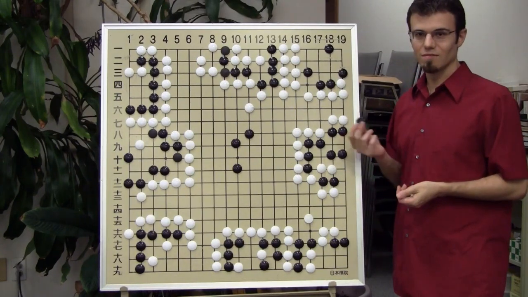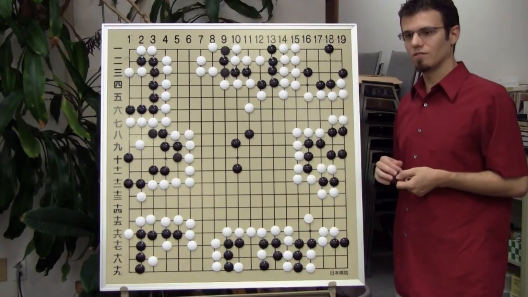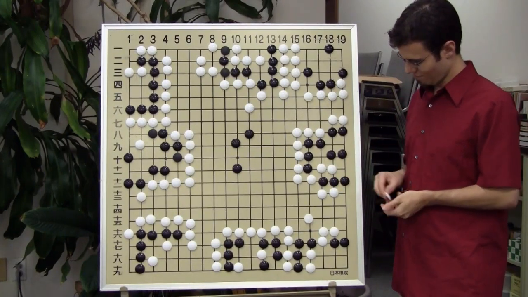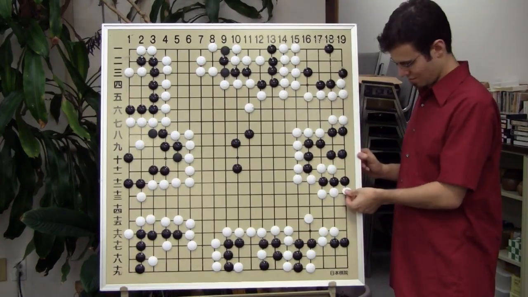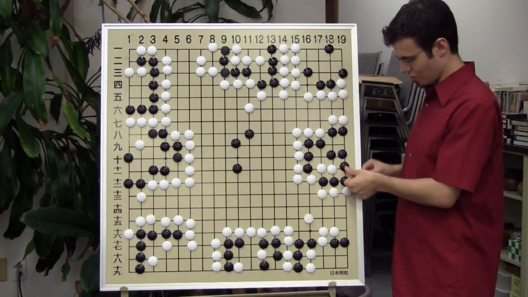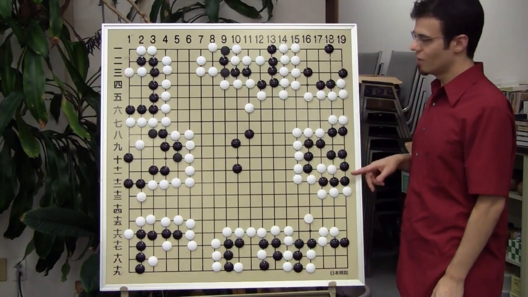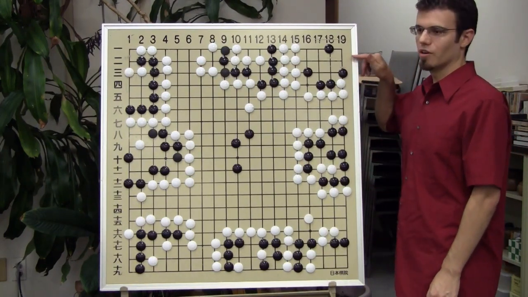Very good. White Atari's here. Where does black go? In. Can't go there. Oh, sure. No. Whatever, but that just doesn't do anything, right? Mm-hmm. White doesn't have a liberty, he's trapped on the inside. Nice. Right. Very similar to what we saw with this problem, right?